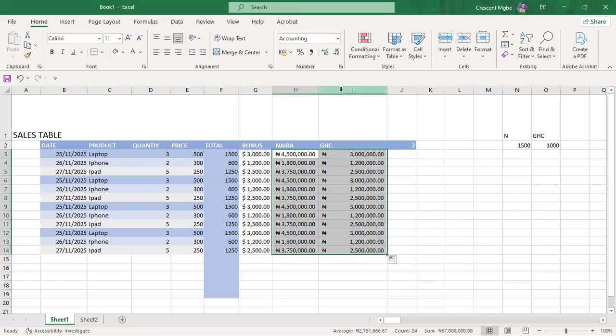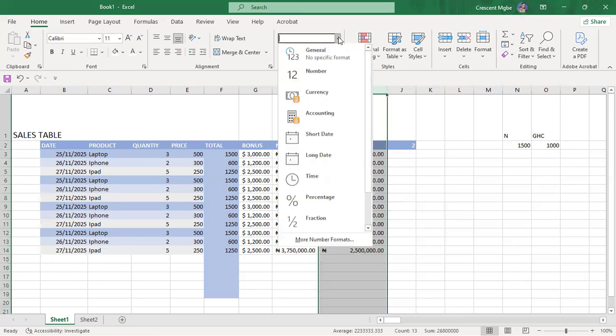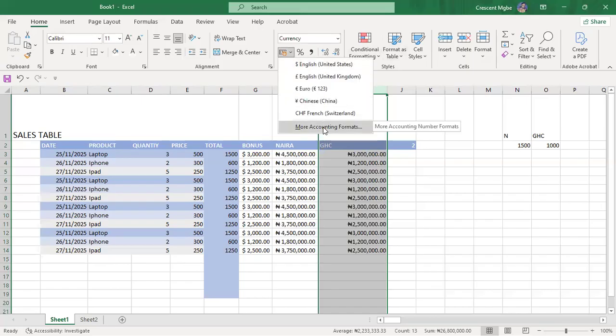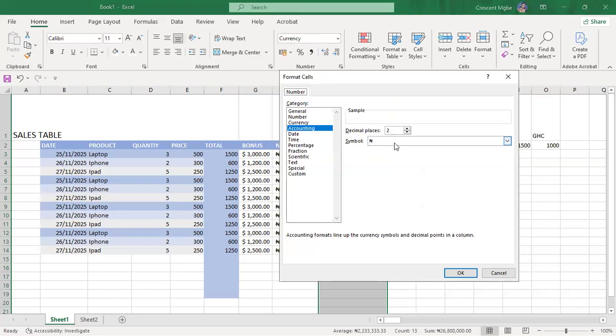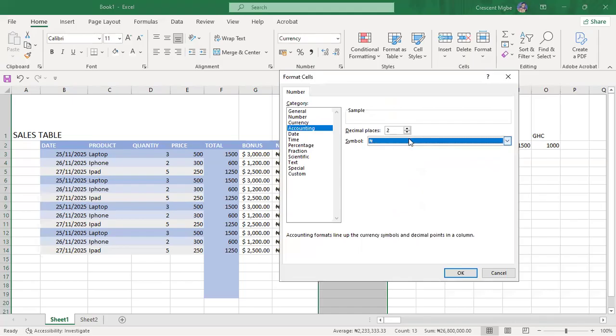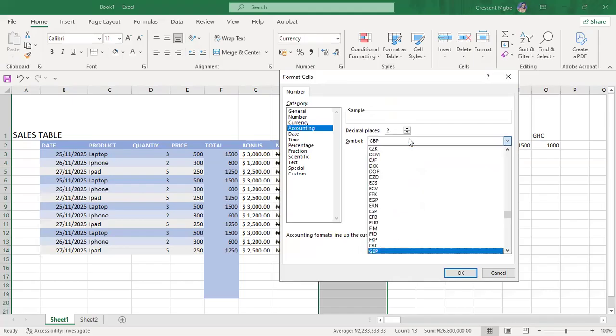So this is Ghana cedis. We change it to Ghana cedis. Currency. I don't know if somebody understands what I did. So there's no Ghana cedi here, right? So we'll go to more and change it to find symbol. Change it to Ghana cedi. Just search for it. I don't know the symbol for Ghana cedi. Does any person know?